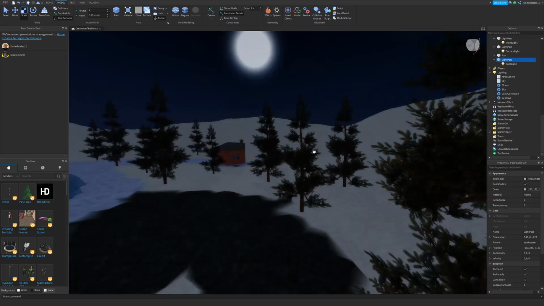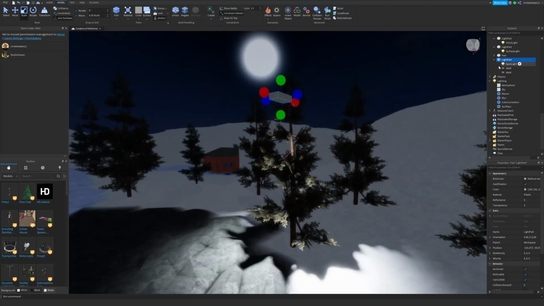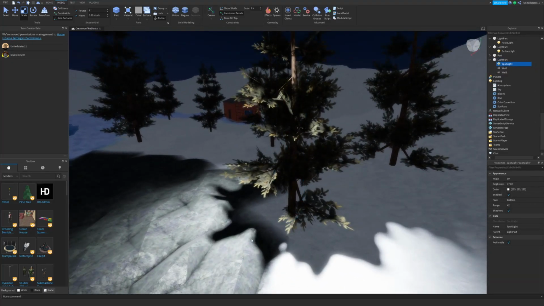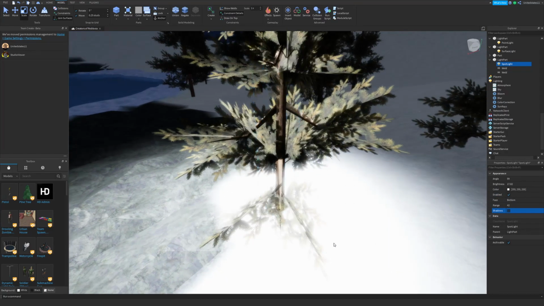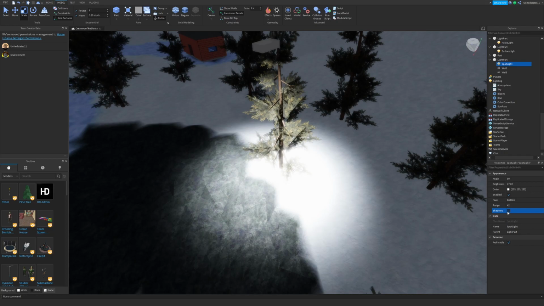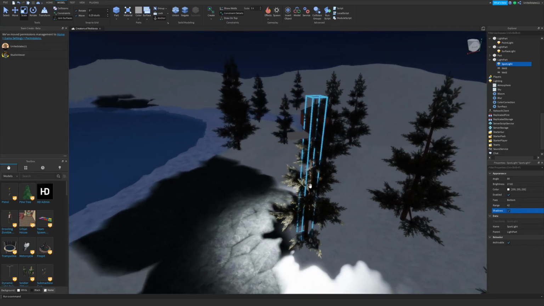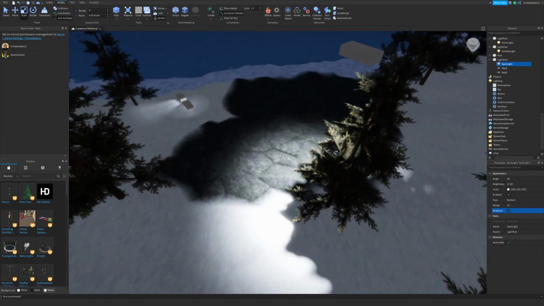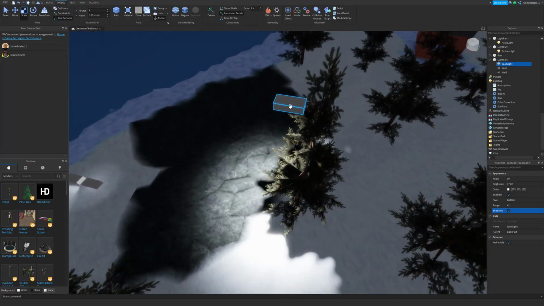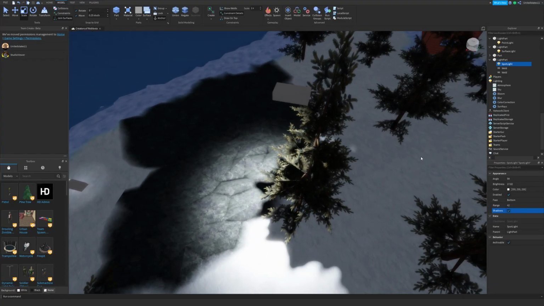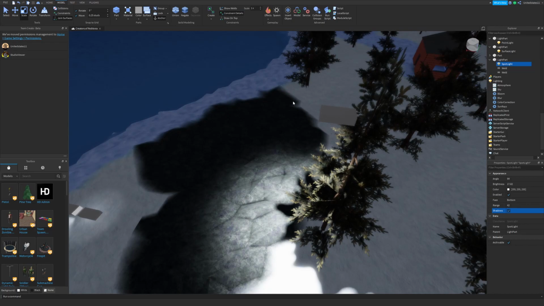So like, let's say we place it above this tree. If I turn off shadows for this, it's not gonna care about this, and it's gonna go straight through it. Oops, wrong one. And it's going to go right through the tree, and it's not going to pick up the leaves on it, the trunk, or anything like that. So if you want your shadows to look more realistic when being picked up or interfered with by light, make sure you have shadows on. And this goes for all of them still.